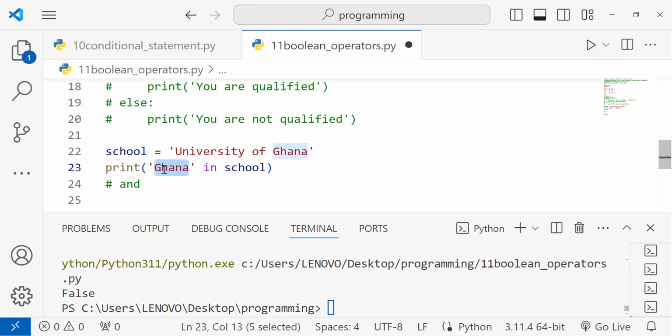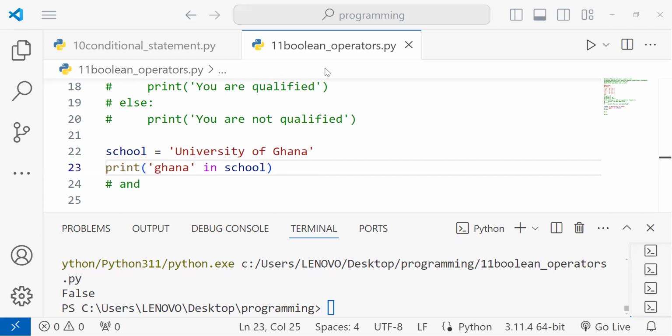Now back to the Ghana example. And this is what I tell students all the time. When I do Ghana with a small g, as we have it over here, in school, what do you think is going to be the output? Anybody can help us with an answer. False. Okay, it's going to be false. And can you give us an explanation for your false?